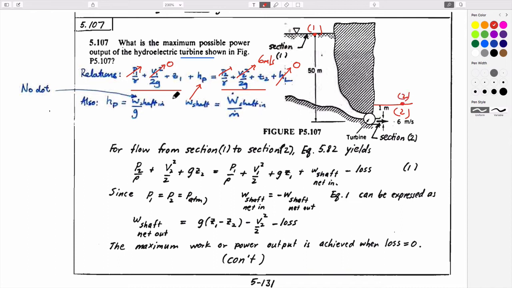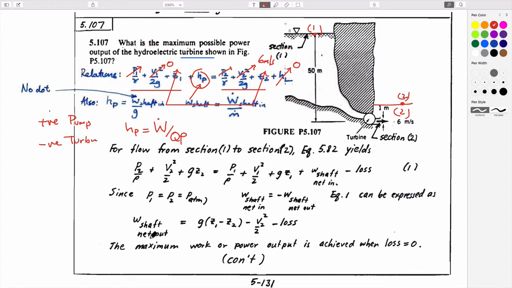And the elevation difference between these two things is given by these two components here. So in this case, it's 50 meters. And the only other term that we have left over is this term here, which is going to be the power divided by the volumetric flow rate and the density of water, equal to HP. And we have to realize that it's positive for a pump and it's negative for a turbine.